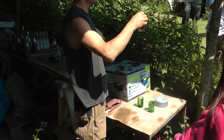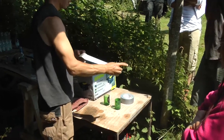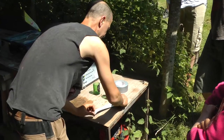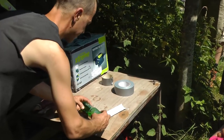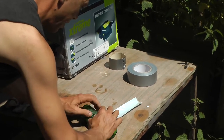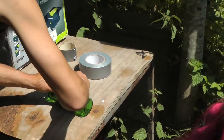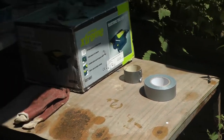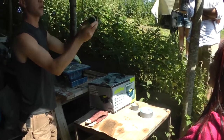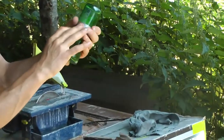So this is just gaffer tape, duct tape. Pull myself off a piece. I think it's easiest if you just lay it down and lay one half, then the other. Make sure they're touching. Okay, and voila, you have a brick. So if I had left that burr on there, it would be like a banana shape, you know, so it wouldn't be what we wanted. We want it to be just straight across everywhere, okay?